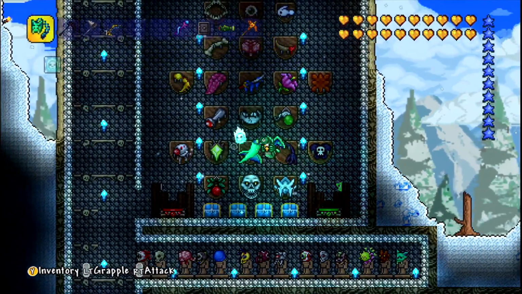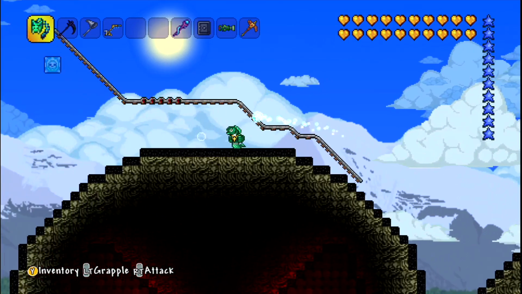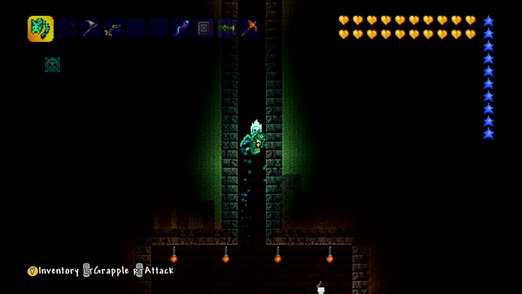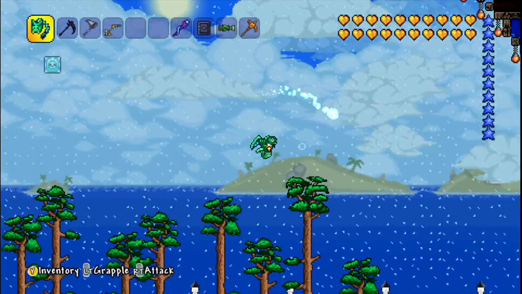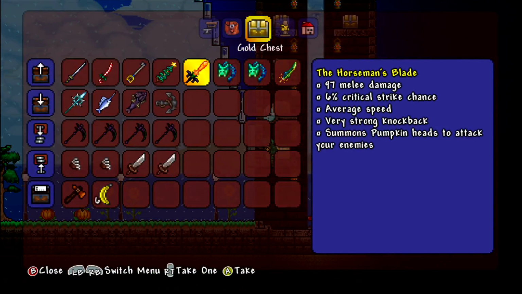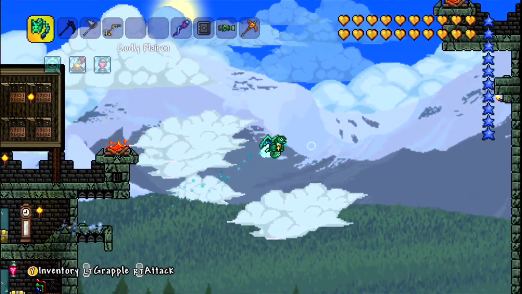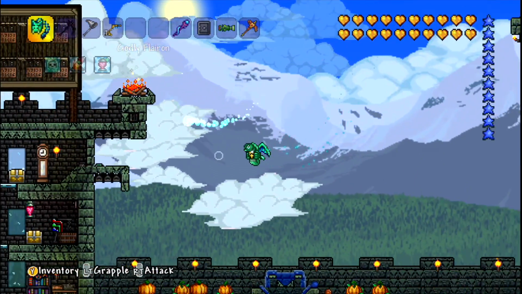Let's see if we go down here. Go over here. Fly over here. Go into here. Fly right across this spot and open this chest here. We have another one. So I can grab that out and I can reforge it and stuff later on. For now, though, let's go over to the jungle.